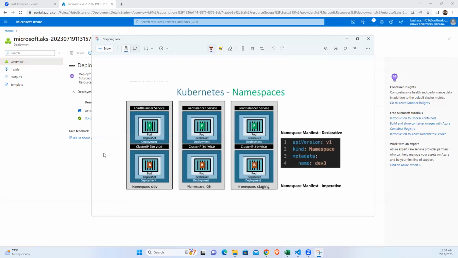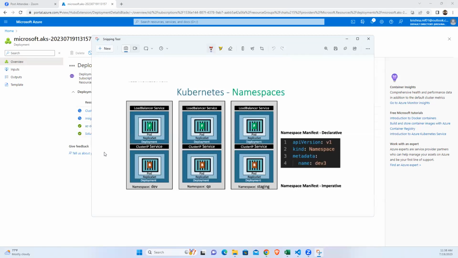We can make different environments like a namespace for the development environment, QA environment, and also staging environment. Like this, we can segregate the same resource. We can separate them with different namespaces.